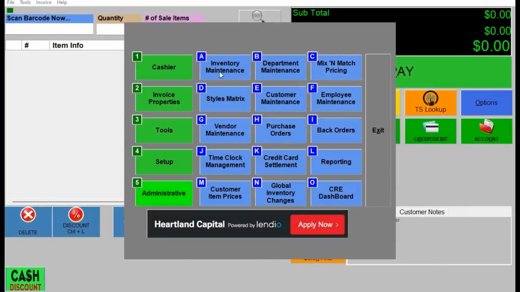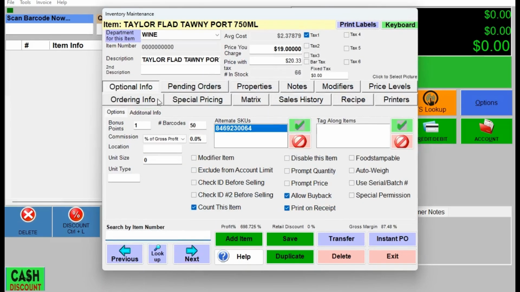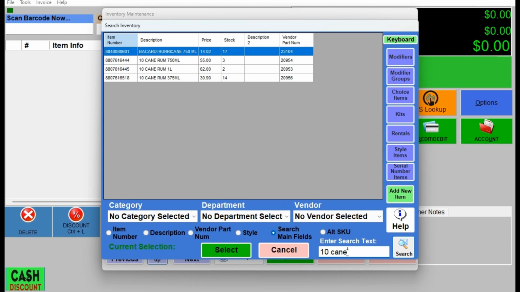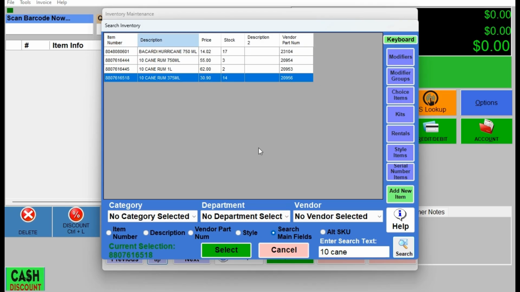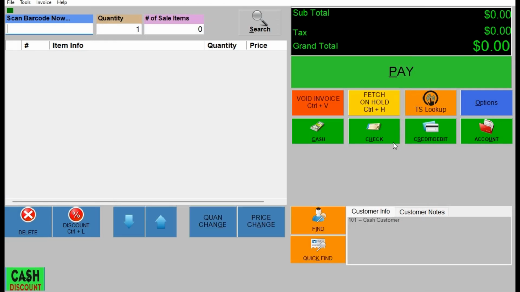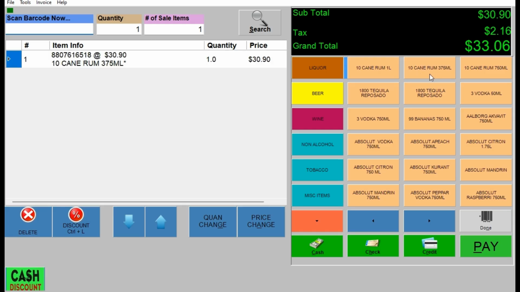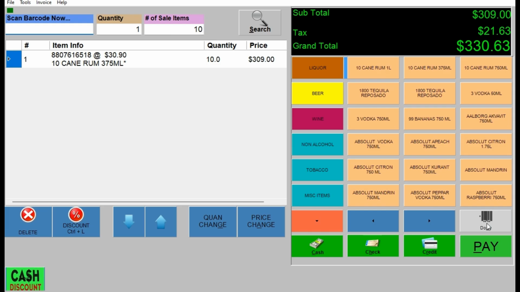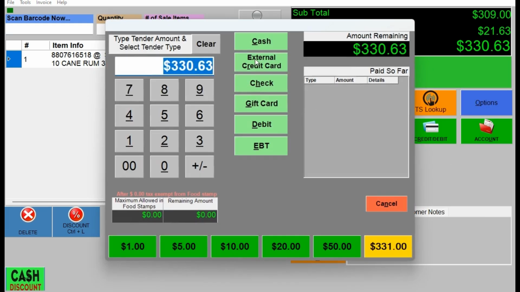If I go back to the item in inventory maintenance and I look for that 10K in RAM, I can see that I have 14 because there was 10 on order. That's the manual way. So let's flip this around. Let's sell those 10 and see how the system would deal with that. So if I go here to TS lookup and I put in 10 of those and I just sell those, I'm gonna hit that reordering level again.